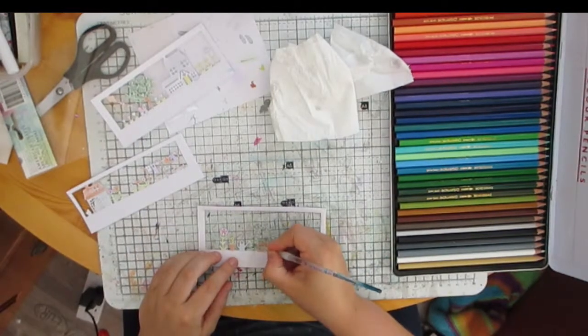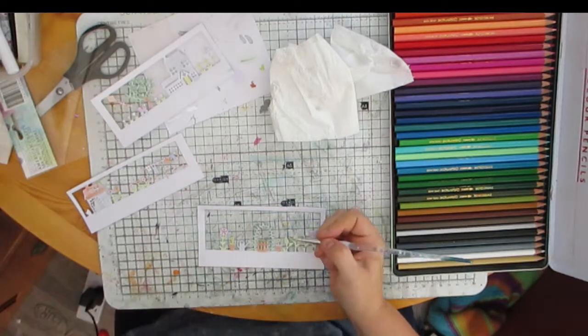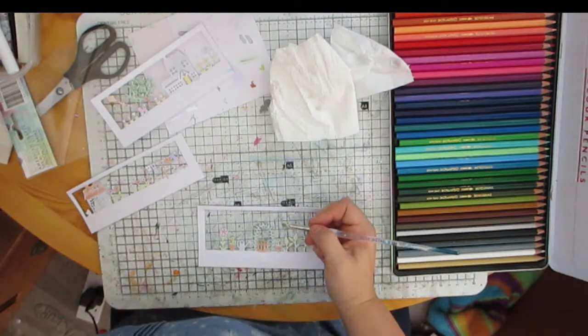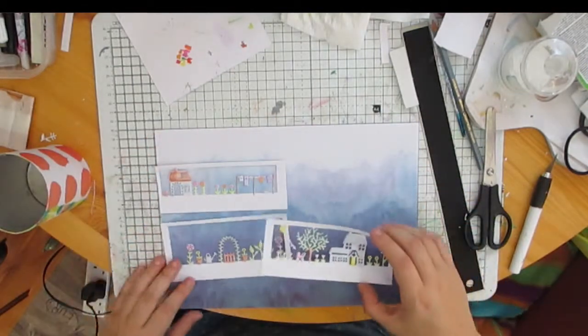So I just dabbed a little bit of water off there, and then I'm just blending that in. I'm not adding anything else to it. I'm just blending the pencil in. And then once everything's coloured, I'm thinking about how I'm going to back this.